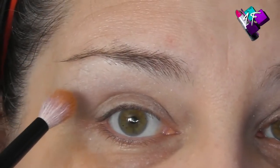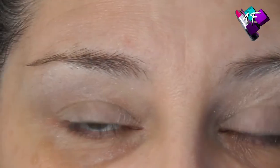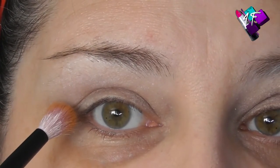Marvellous. Right, so I'm going to start off at the edge here and just gently blend this through, about halfway between my natural crease and my brow.